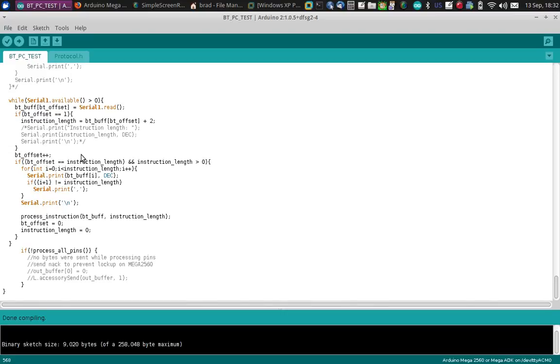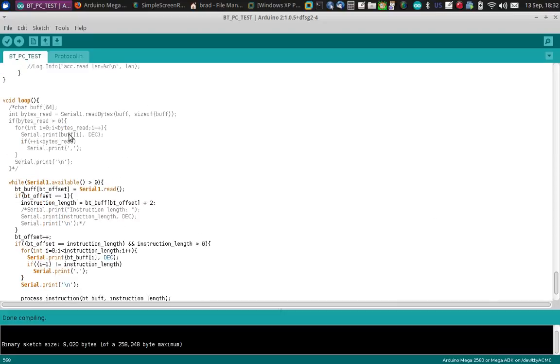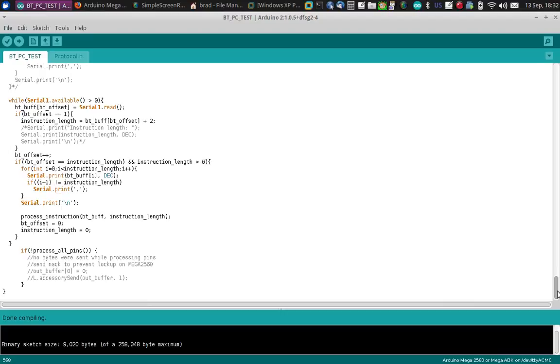I tried to do it the other way, but I kept losing bytes when I did the buffer type read, so I did it this way. And then I haven't lost any data since. And then after it processes the instructions on the serial port, or there's no more data available, it'll process the pins. So that's pretty much it.